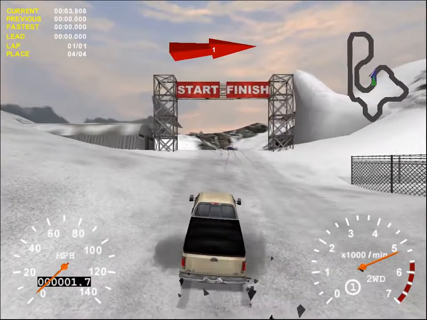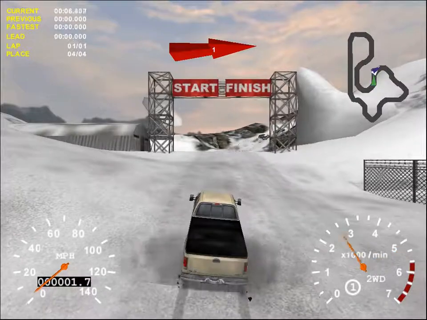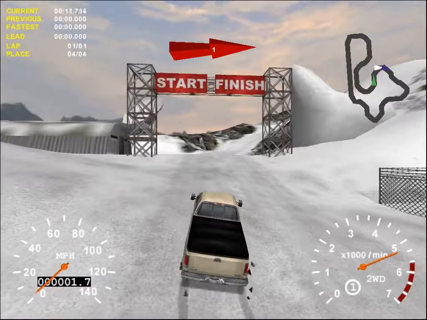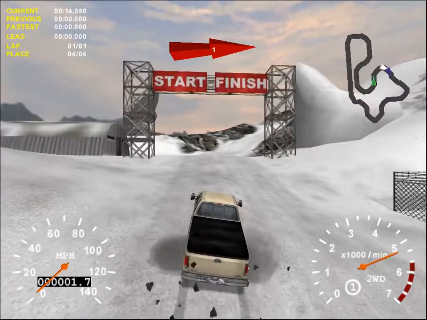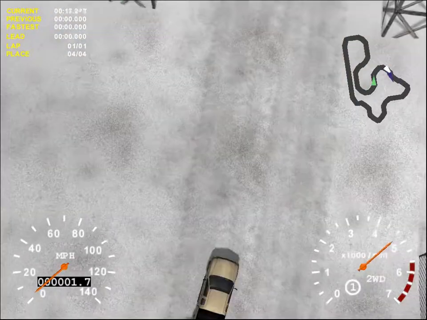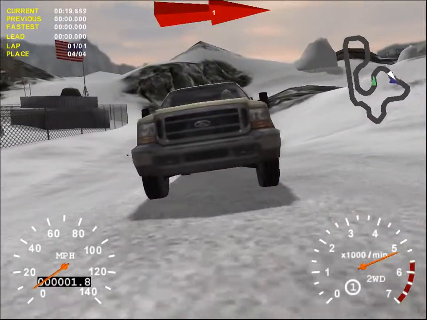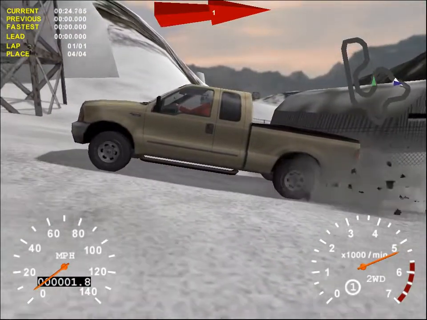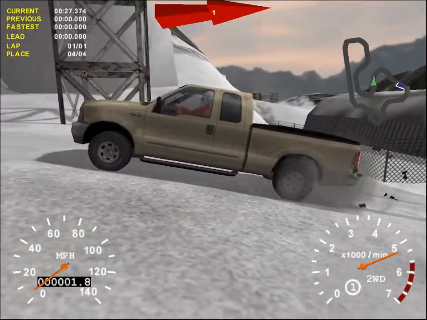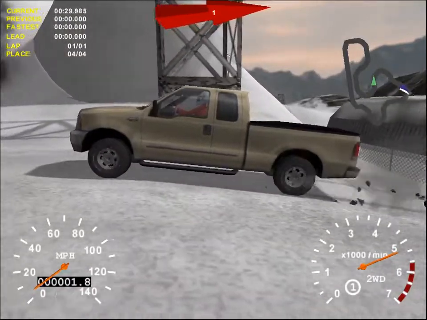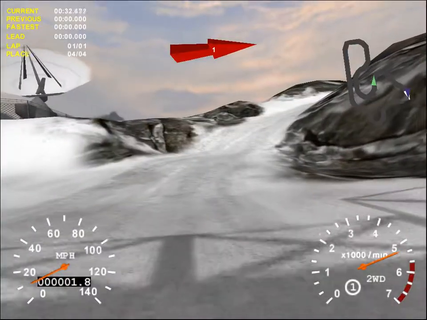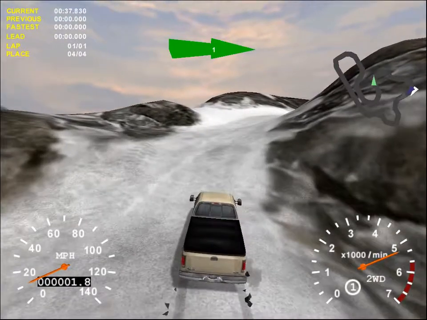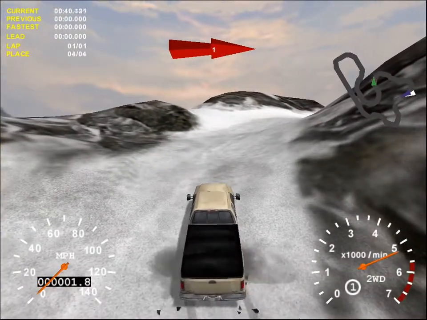Oh boy. I am not moving at all. That sucks. I have no traction. I picked the wrong car. Look at this. What is going on? I don't have any traction. So, okay, well basically it shows you that the car that you pick for the terrain is a big deal. I didn't realize that. I cannot even make it up this hill.